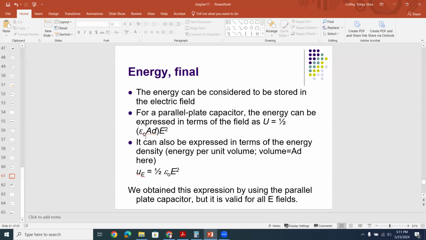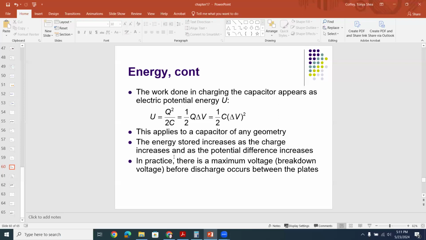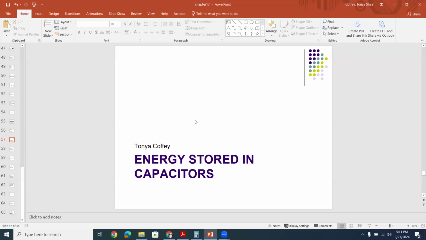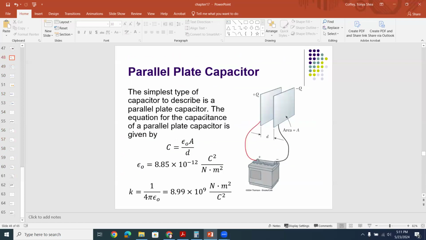Okay? Now, if you think of the volume of a parallel plate capacitor, right? Let me pull back the parallel plate capacitor picture real quick. Let's go back to here, okay? So here's our parallel plate capacitor, right? And if you wanted to look at the volume in between the plates of that parallel plate capacitor, remember that the equation for the volume is the area of the base times the height of any rectangular solid. So if the area of this plate is A and the distance in between the plates is D, then the volume between the plates would be A times D, right?